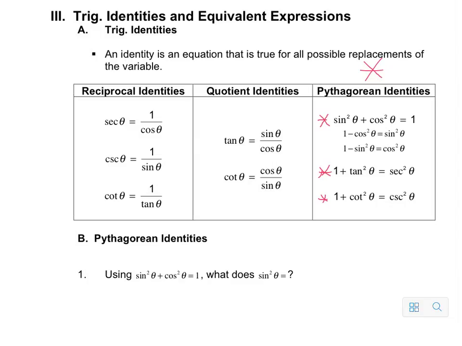You're going to need to memorize these because they're used an awful lot. Like if in an equation they give you sine squared of theta plus cosine squared of theta, you're going to need to know that equals 1. Or if they give you secant squared of theta, you're going to need to know that equals 1 plus tangent squared of theta. So you're going to need to know how to manipulate these identities. So we're going to work on a couple of problems to learn how to manipulate the identities. Basically, the very top one can also give you the two on the bottom. So let's go through a couple and see what I mean.